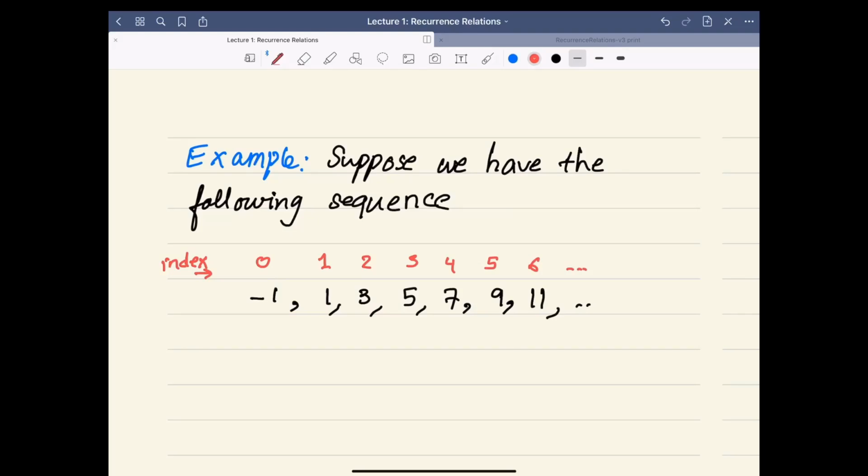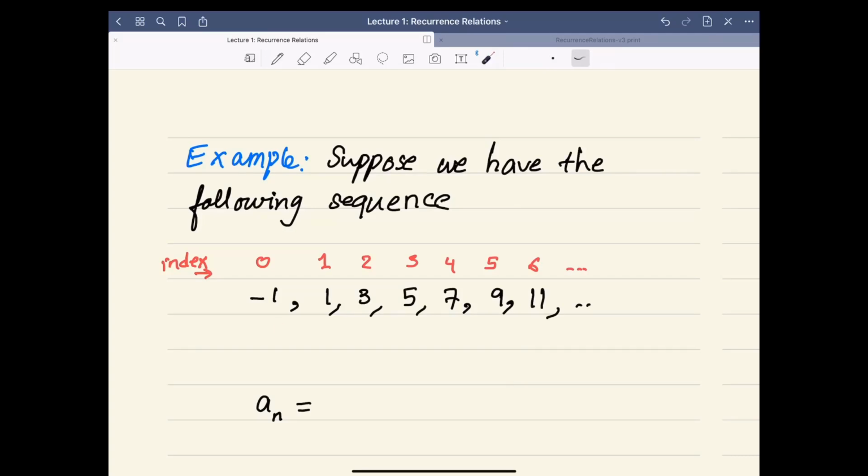For the sequence, you have to give it a name, a label. So mathematically, I'm going to call this sequence A. Any number in the sequence can be described by an index, like in arrays. In arrays, to locate an element inside the array, you use the index. So you can imagine A as the name of an array, and n is the index.